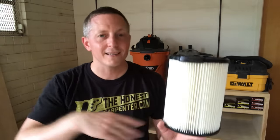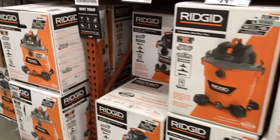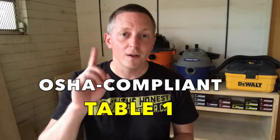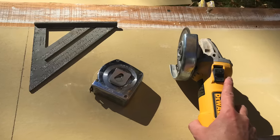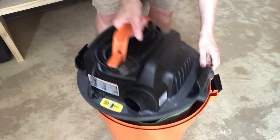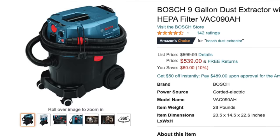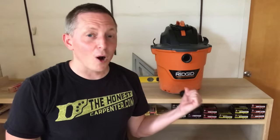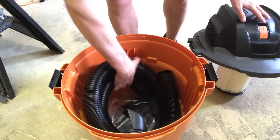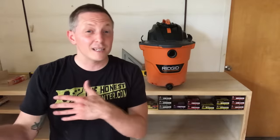Most cartridge and bag filters for shop vacs just don't have that level of engineering. But a few years back, RIDGID introduced their HEPA-grade shop vac kit — a bag and cartridge — for their 12 to 16 gallon models. This kit is actually OSHA compliant for Table 1 work, which includes cutting cement fiberboard like HardiePlank and grinding mortar and other silicates. That's work that releases very harmful dust into the air. It's amazing that a baseline shop vac with a very inexpensive filter kit can get close to that efficiency level — usually you need way more expensive dust extractors. That's why I bought this setup for my shop; it wasn't given to me by Home Depot. I bought it because it solves so many problems at once, and I'm going to center my whole dust collection system around units like this.